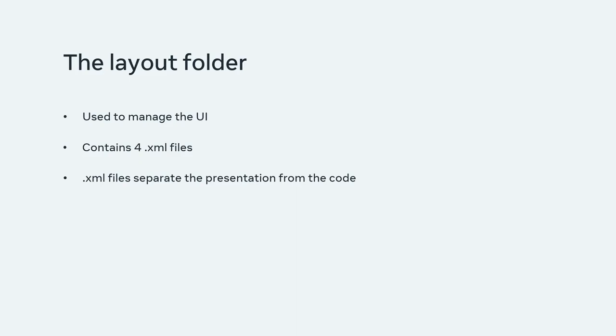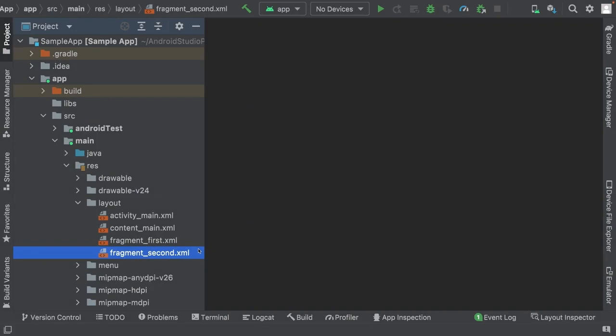Declaring your UI in XML allows you to separate the presentation of your app from the code, like the business logic, so that you have full control of the behavior of your app. That's why these files have been used to create UI. This makes it much easier for you to create different UIs for devices with different screen sizes. For example, I can create another version of the activity main.xml file to run on a different set of devices, ultimately creating a scalable, seamless app. This makes it easier to write scalable, seamless apps that can run on different devices.